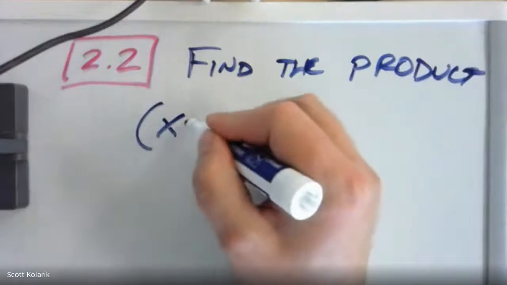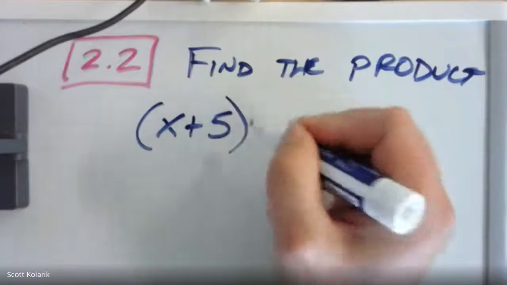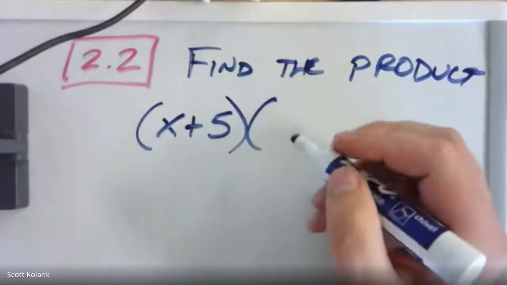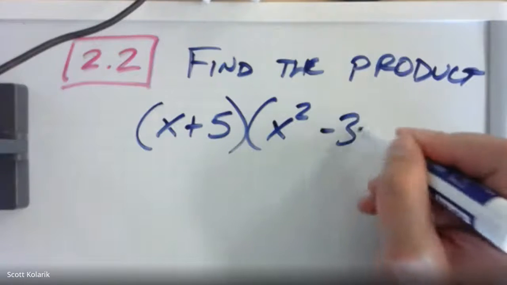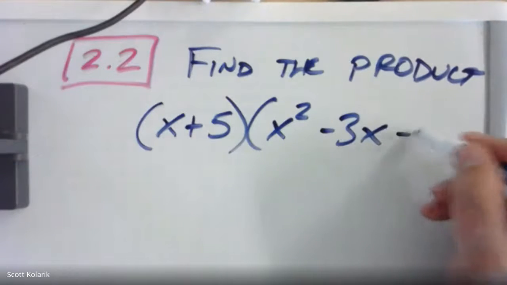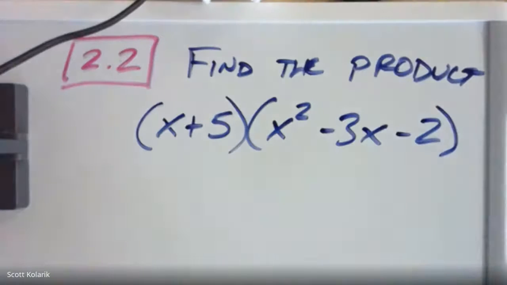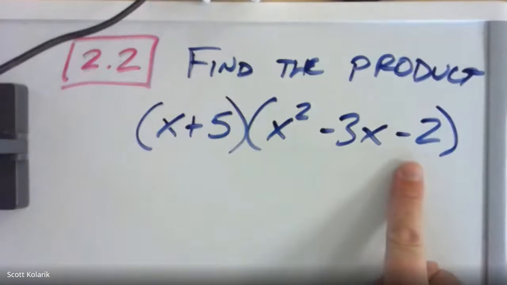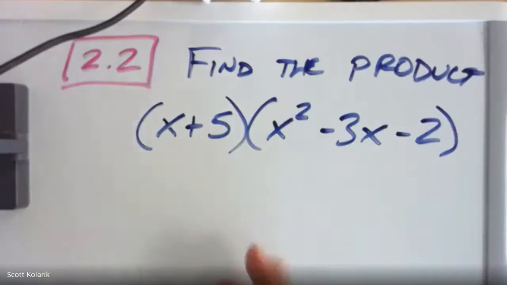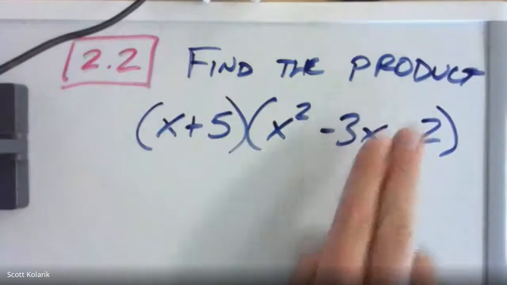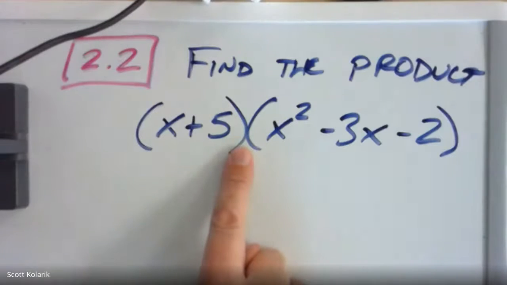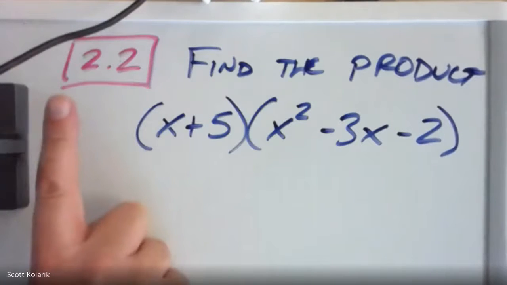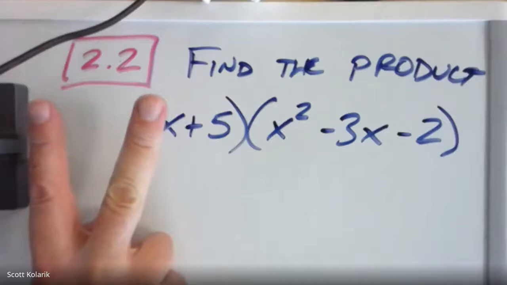So in this next problem, like I said, you're going to have two problems from section 2. This is the second of those. You're going to have something a little bit longer. Same technique though. In this case, it's going to be a binomial times a 3-term trinomial. But you're going to be asked to do the same thing. Find the product. Product again being multiplying. I'm still multiplying these two things, and it's still going to be the same process. Number one, distribute. Number two, collect any like terms.